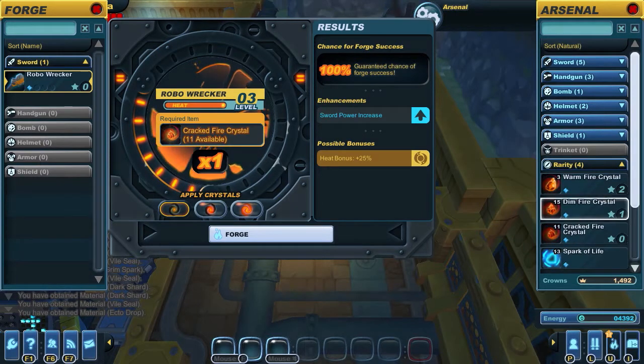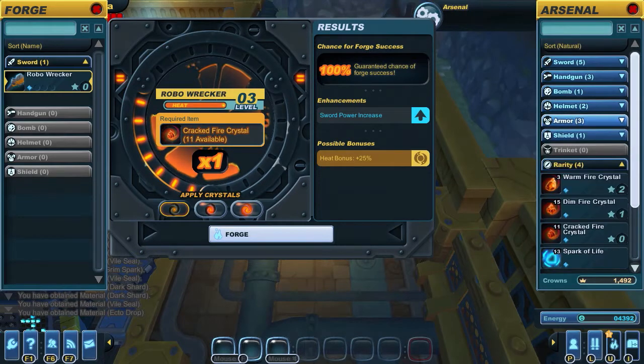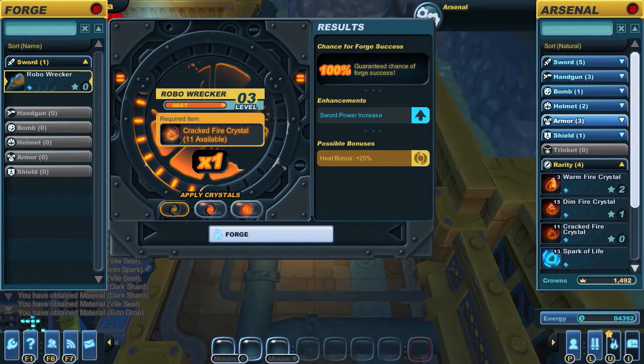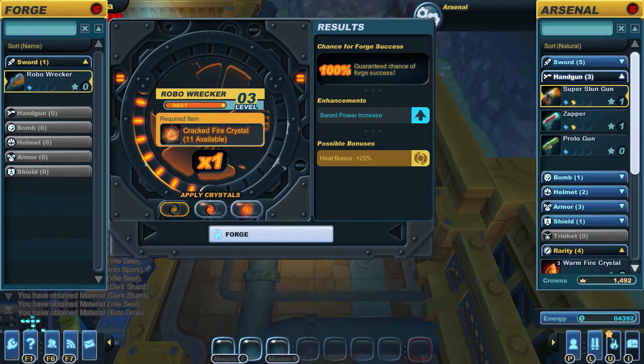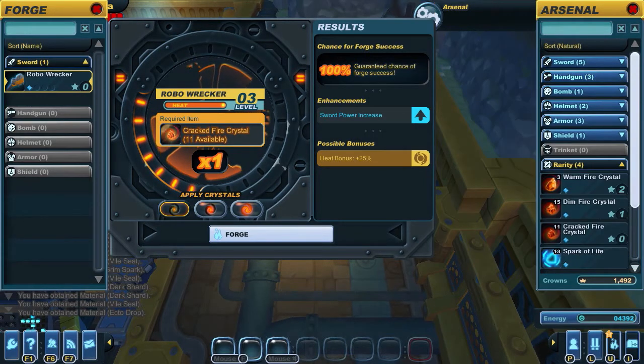What? Where's all the other stuff that just leveled up? Did my helmet not just level up, the Cyclops cap? No, not quite. What about my shield? No. Flak jacket? Am I losing the plot, or did a bunch of my stuff not just go ding ding ding and say it's ready to go? Where's it all at?